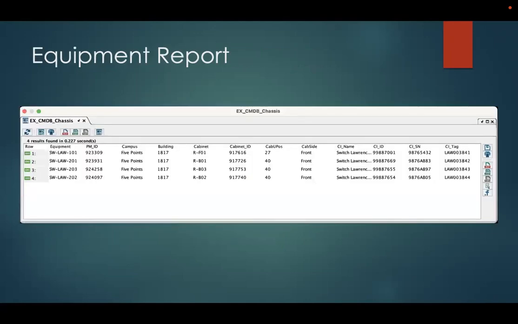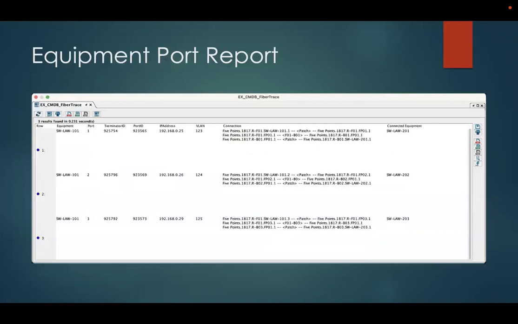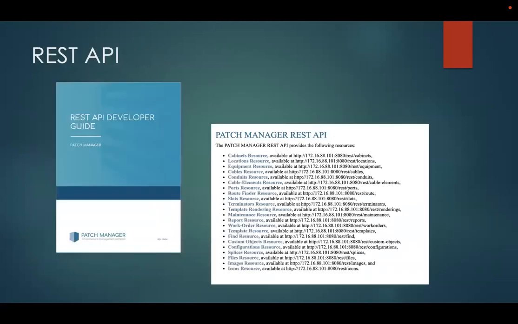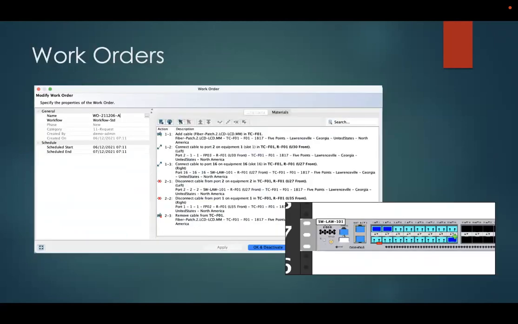This is that equipment report that I showed. This is that port report that I showed. And then this is those work orders. You'll see on here, there's both a plus and a minus. A removing of a patch port is freeing up that port. So you can plan on having not just the standard MACs, but you get MAC-Bs available in the system as well. How do you verify you had a minus on there?